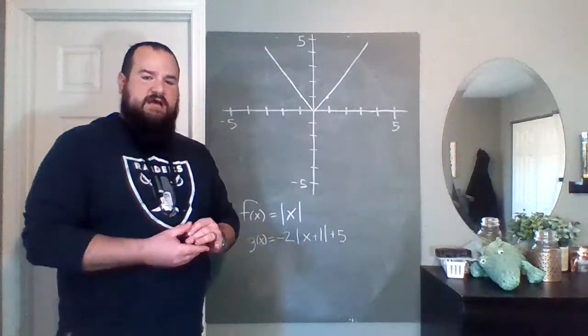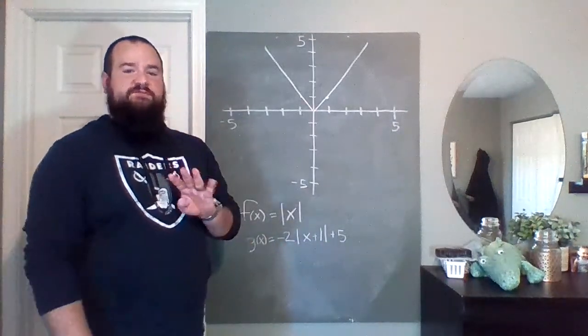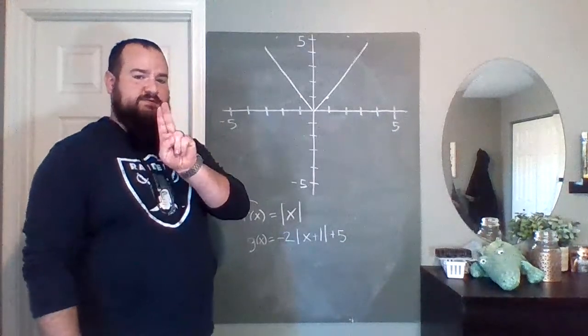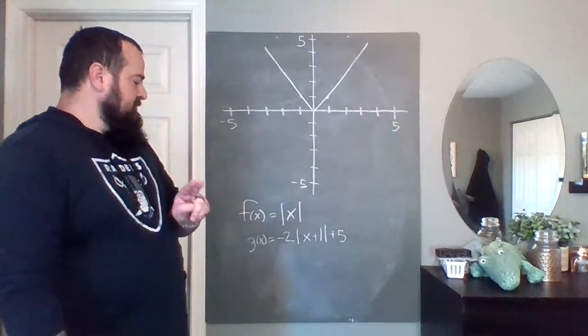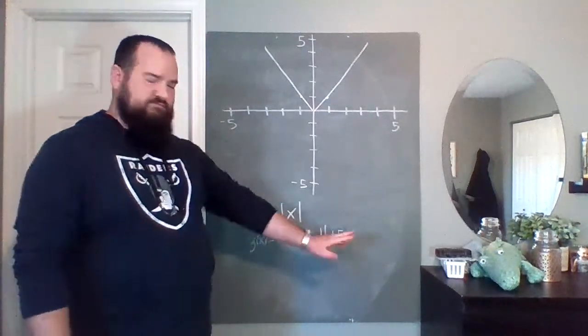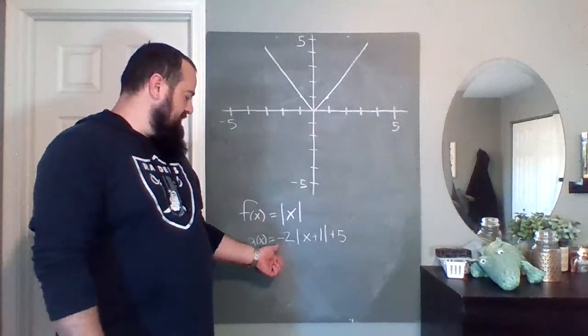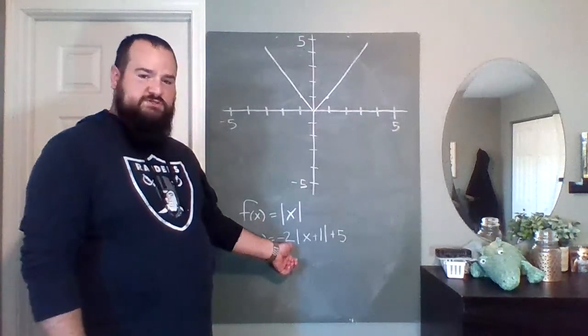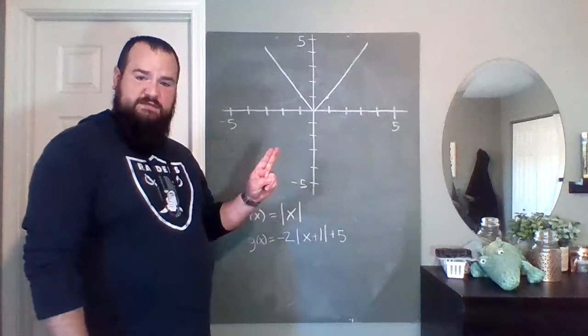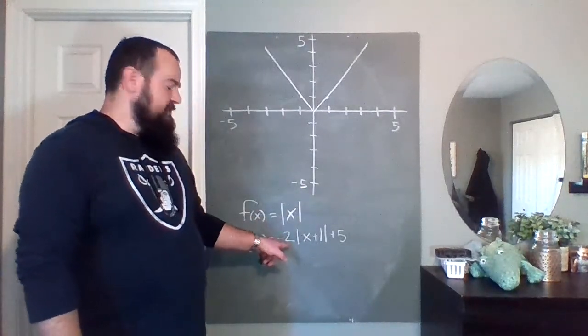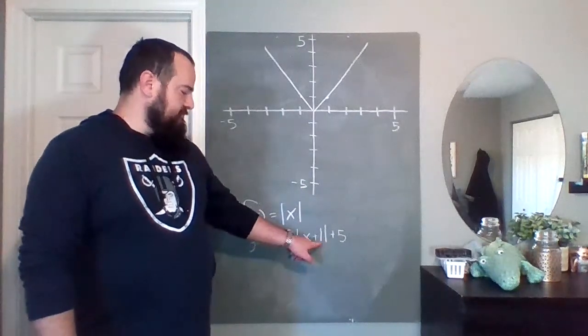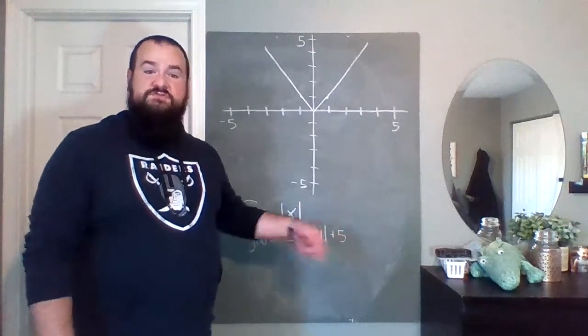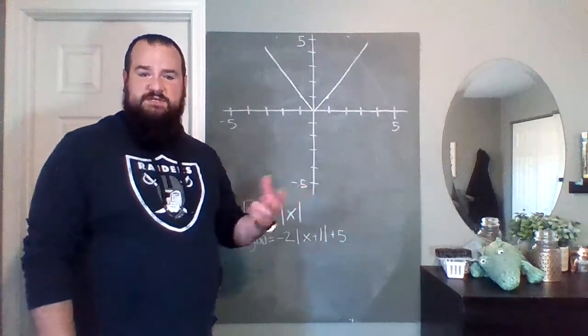So the first step in doing this is identifying all of our transformations that are happening here. If we look at what we have, we actually have 4 unique transformations, 2 of which can be combined into a single step. If we just look at it from left to right, we see that we have a negative and a 2. So that's the 2 that can be done at once: we have a reflection and a scaling. We are adding 1 here and we're adding 5 here, so those are 2 different shifts or translations.